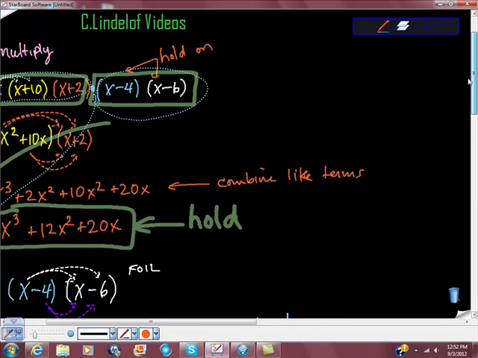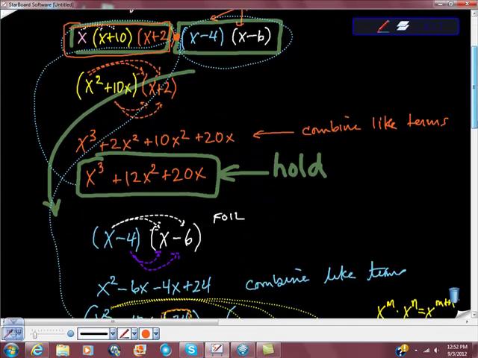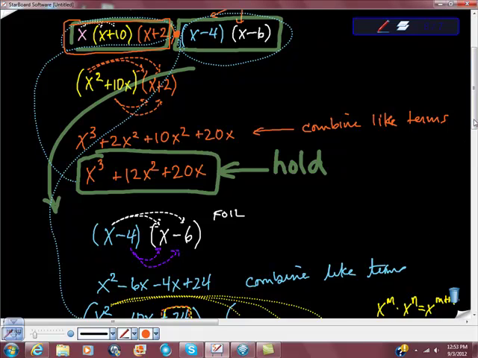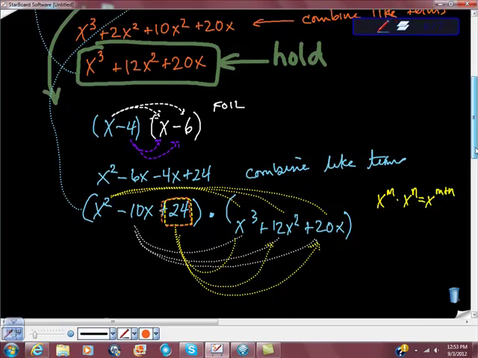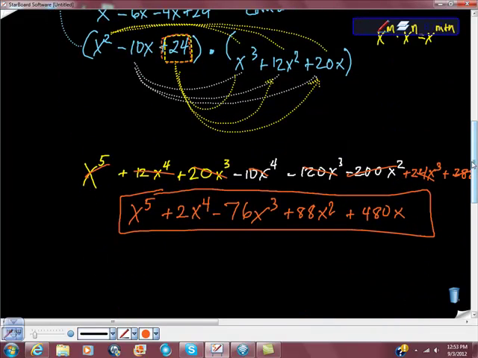So just to recap, how did we do all this stuff? We broke this down into different problems. We did this problem first. We distributed this into this to get that. Then we multiplied this times this, which gave us this whole piece right here. We put this multiplication sign in right here to remind ourselves that we weren't done, but we broke this out as a second problem. We did this times this, and that's this piece right here. We FOILed that out. We combined our like terms. We simplified everything. And then we gathered up our two huge pieces, and we used the distributive property of multiplication over addition, and we multiplied all this out and got our final solution of this.